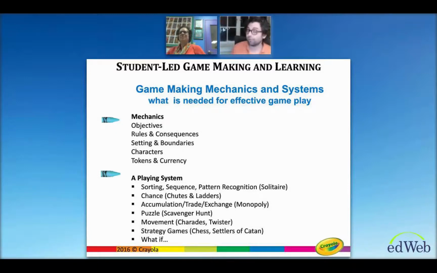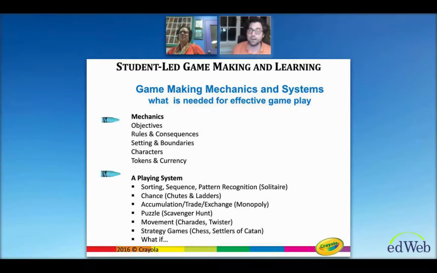But what if, and this is why it says "what if" on that bullet point, what if we could build games like this that were about the topics we needed to cover in our curriculum? And what if, even better, we could get the students to build the games like this? Because my guess is the students are going to be even more creative than the teachers at thinking of great games that they can build to demonstrate the knowledge, not just to demonstrate it, but really to understand it.